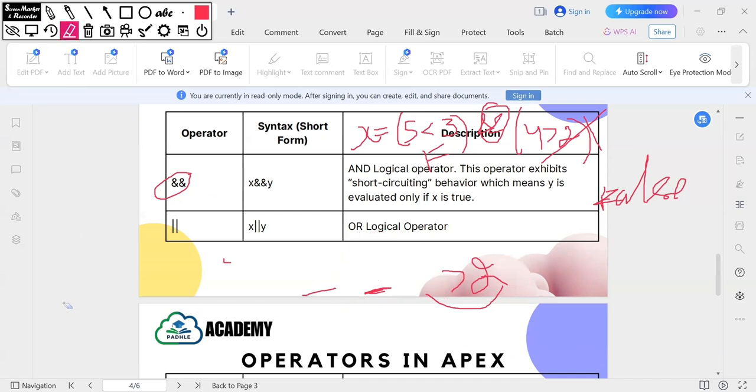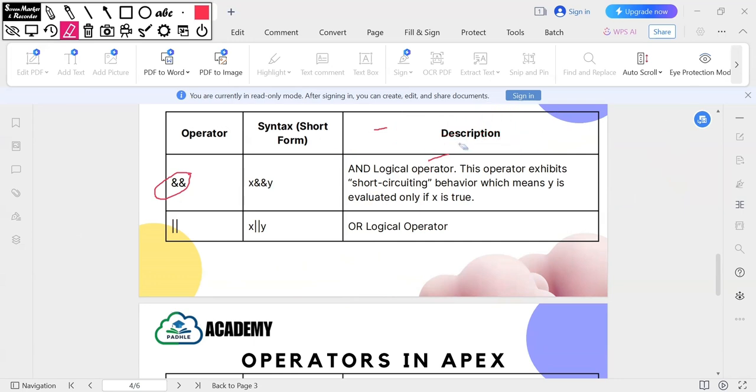So it exhibits short circuiting behavior, which means Y will be evaluated only if X is true. If the first part is true, then only we jump to the next one. Otherwise, it automatically concludes that X would be false, because in the case of AND, in order for X to be true, both statements need to be true.